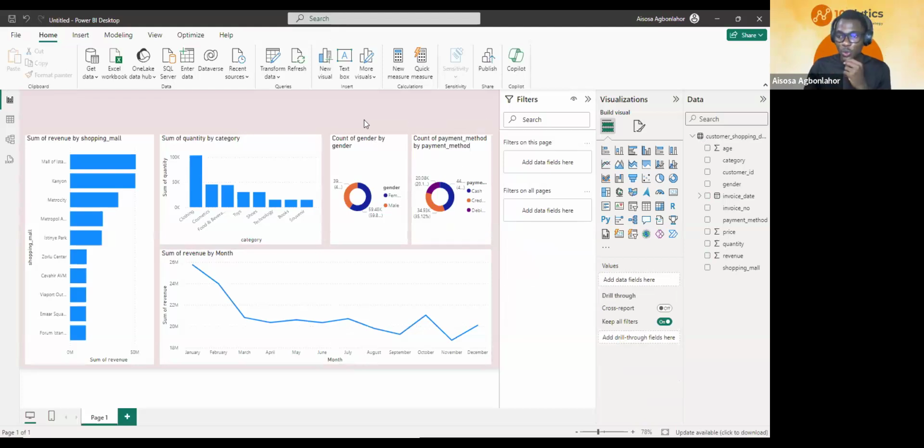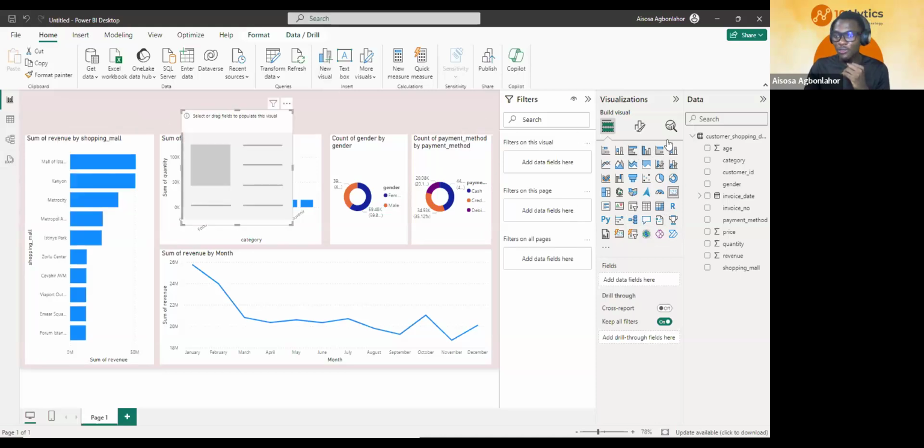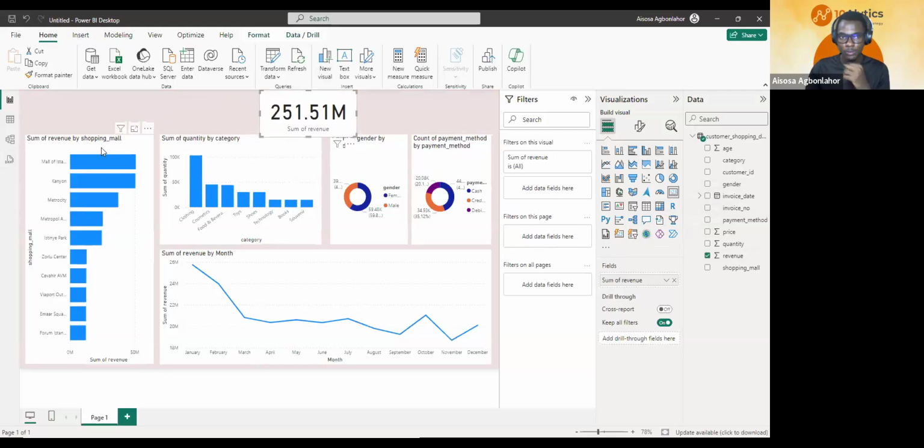The quantifiable measures we would want to take a look at now are the revenue and also the quantity of items we sold. And to do that, we'll be working with the card visual. I'm going to select the card visual. The card visual is located at the 5th row, 5th column, 4th row. And on the field, I would drag revenue to the field. And I can see that we made 251 million in sales.